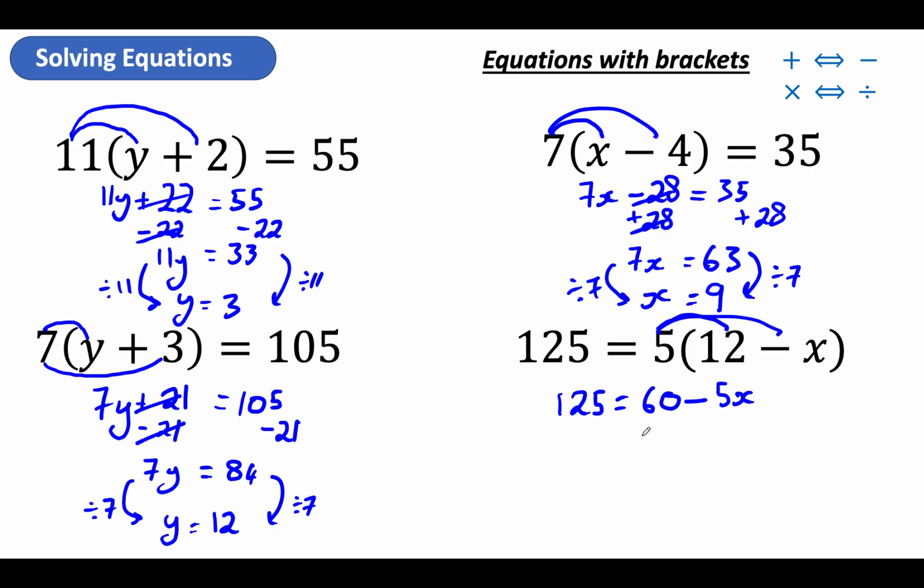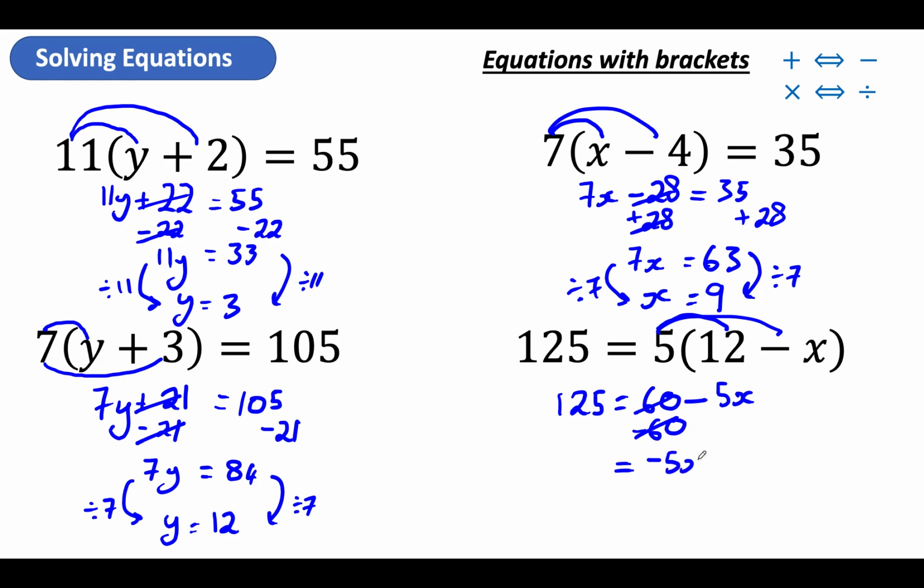Oh, we've got a negative x here. That's fun. Right, okay, so we're going to deal with that number touching x last. Whether it's positive or negative, doesn't matter. We deal with it last. So 60, we're going to deal with the 60 first. We're going to take away the 60. 60 take away 60 is nothing. Bet you didn't know that.